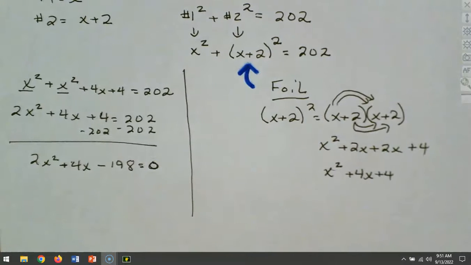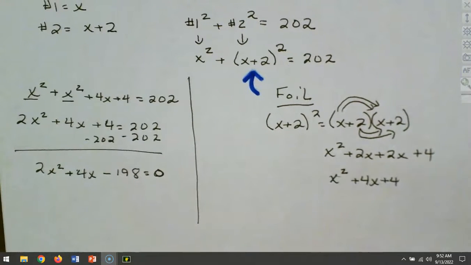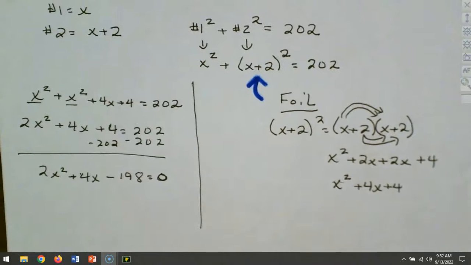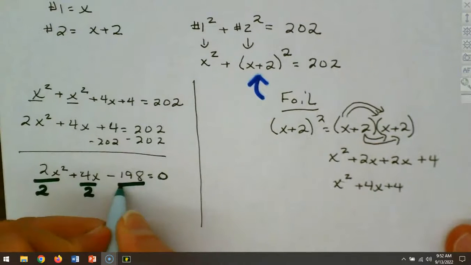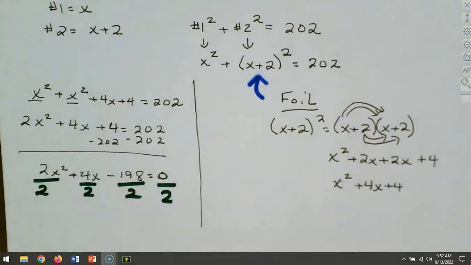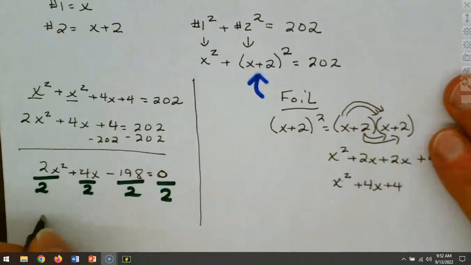Well, when we go to work with this and we go to factor it, which we're going to be factoring, before we factor, we always check to see if we can divide a number out. It's going to make our life so much easier. And in this case, we can, because all of these have what in common? All of these have a 2 in common, right? So we want to divide everything by a 2. Rewrite and see what we're left with now. It's going to be much easier to factor when we do that.